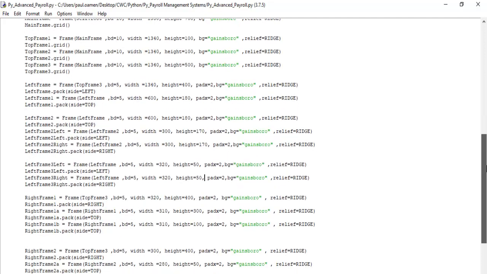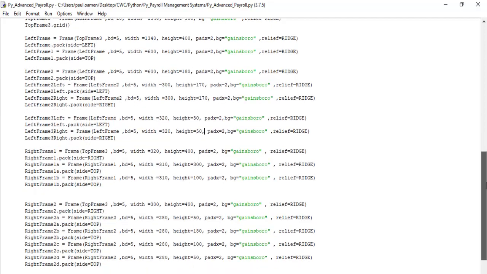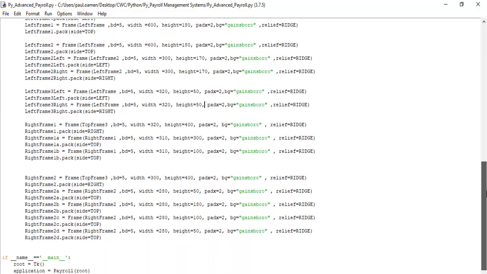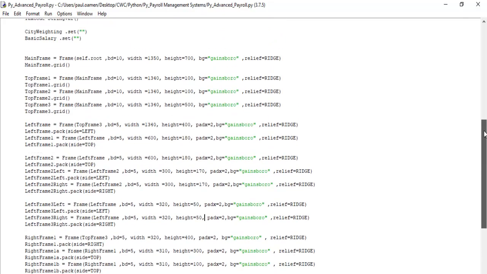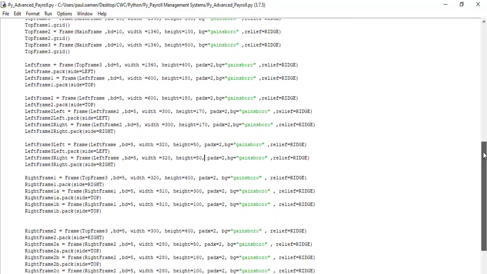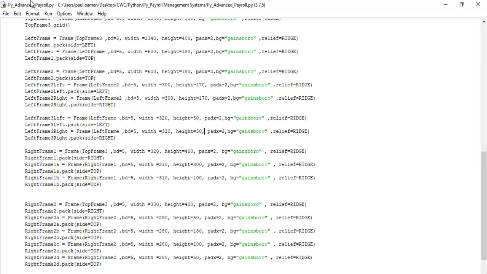Okay, I'm going to take it down so that you see the rest of it. There, these are all my frames. Now you understand why I had to speed it up. There, I'm going to run it now. You can always pause your video so that you copy it out. So let's run it. There we go.